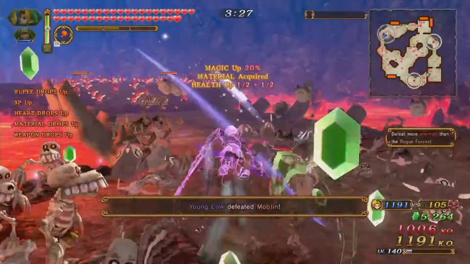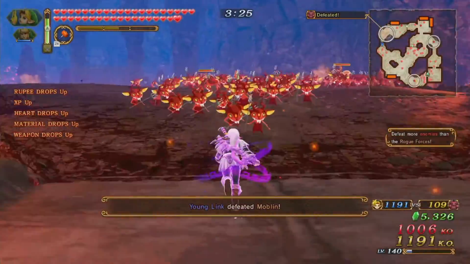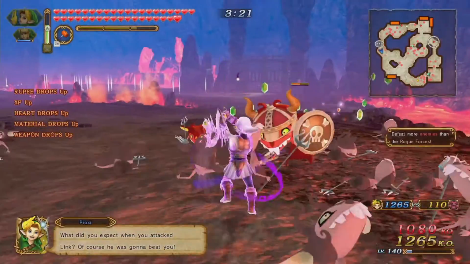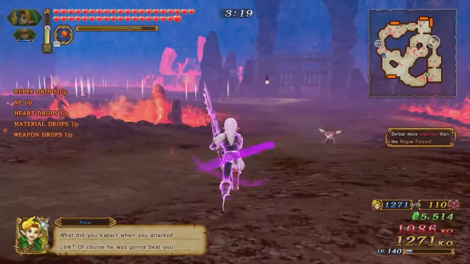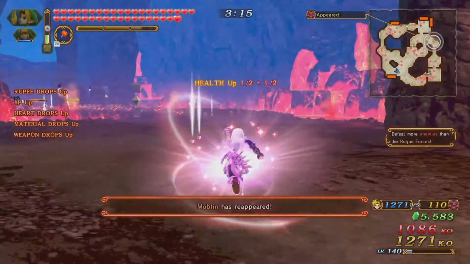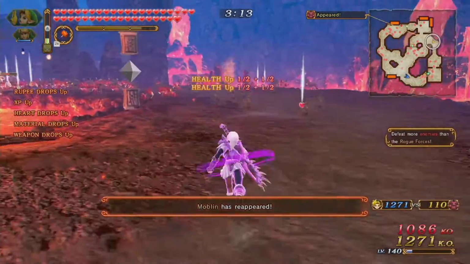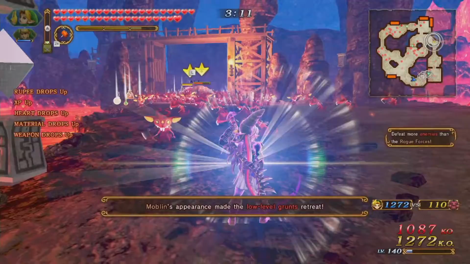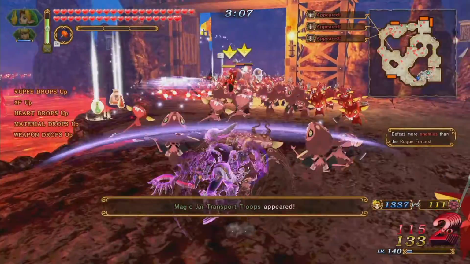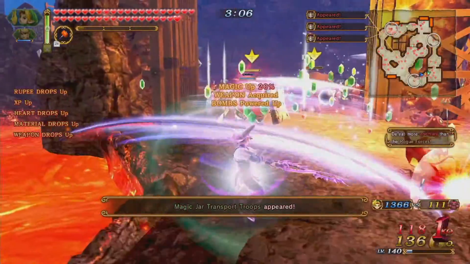Alright, I'm gonna ignore the first set and then just kind of go for the enemies as I move along the path here. Once you get a lot of KOs though, you'll usually stay in the lead for quite a while. Okay, now the grunts are out again. It's also not gonna be easy.